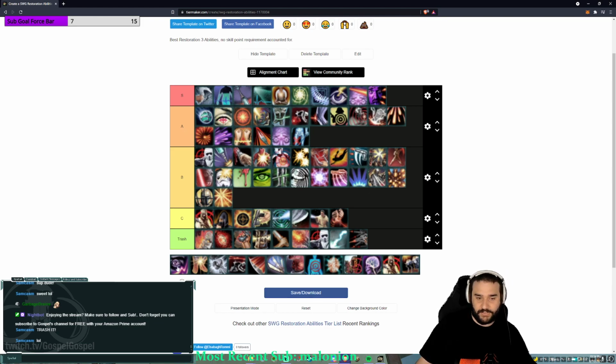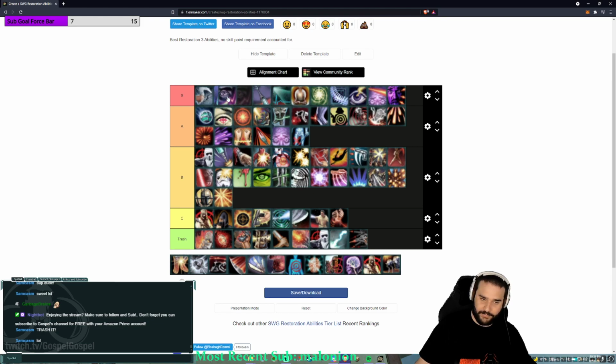Then we got Startle Shot. Now, Startle Shot is actually crazy. I'm going to put it above Panic Shot, actually. We're going to throw Panic Shot one down. Actually, we're going to leave Panic Shot in S tier. Never mind. But I'm going to bring Startle Shot way over here, because it actually does decent damage and is like a 20-second silence at the same time, which is ridiculous.